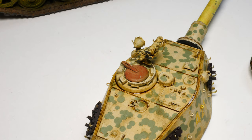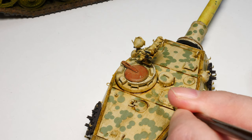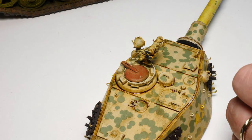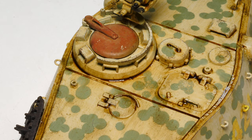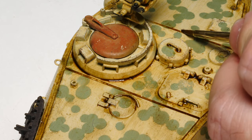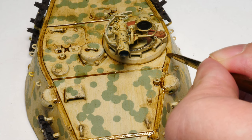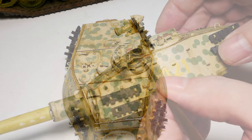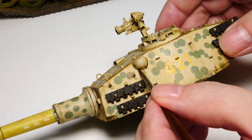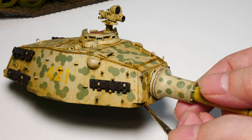When we apply the wash we're going to break the model into various areas — not applying it overall as a filter, but concentrating in certain segments. We're starting with the turret and drawing out detail. On this King Tiger one of the facets that really sticks out is the thickness of that armour. We're going to exaggerate the thickness of that armour, which is quite well illustrated on this model. The thick plate can actually be seen on the top of the turret, so we're going to draw that out and filter it — you'll see it becomes a very well defined area as we continue the application of this wash.